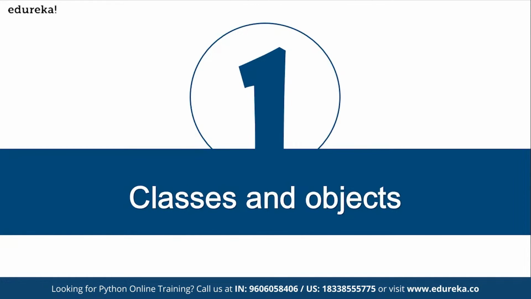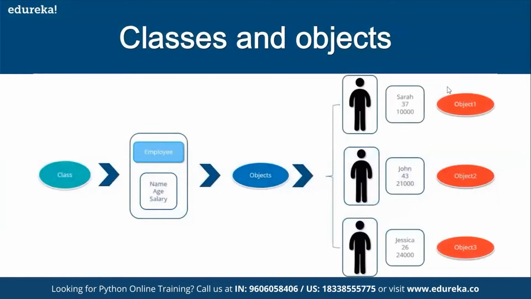So if I talk about the concept, which is nothing but classes and objects, let me discuss it with a very simple scenario. Here, when I talk about objects, it can be any identifiable entity, right? Like it can be a customer, a student, any electronic device, it can be anything. So when I talk about objects, they are runtime entities. Here, if you can see the diagram, there are three people, Sarah, John, and Jessica. So there are basically three objects. Object one is Sarah, object two is John, and object three is Jessica. These objects have certain characteristics, like the name, maybe age, and their salary.